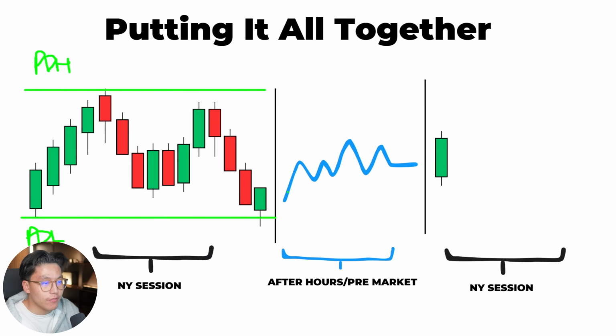And then in the after hours and pre-market, you can see we have some consolidation. And then in the New York session, what we're going to do is mark out our opening range. So we're going to mark out our opening range candle. As I mentioned, this could be a 1, 5, or 15-minute time frame. And what we're going to be doing is looking for the break above, retest, continuation towards the upside. If it breaks underneath, we're going to be looking for the retest of your opening candle range low for this continued push towards the downside.